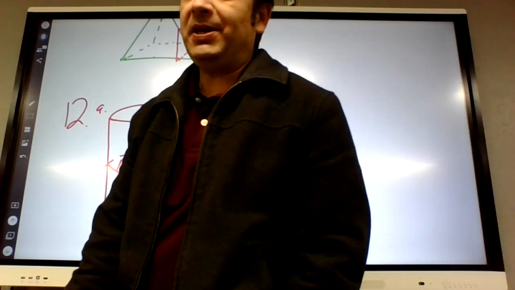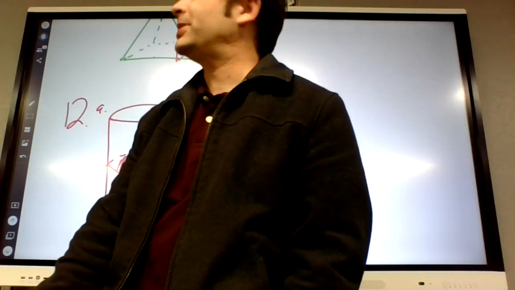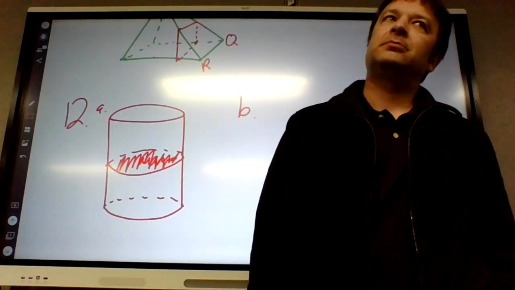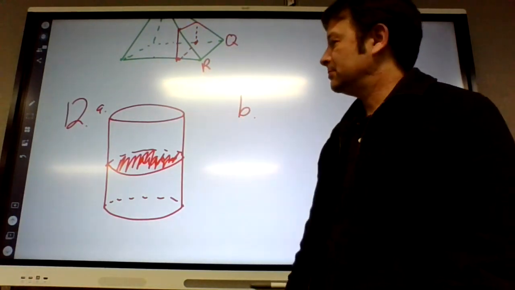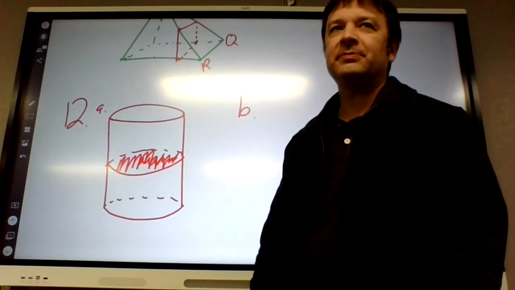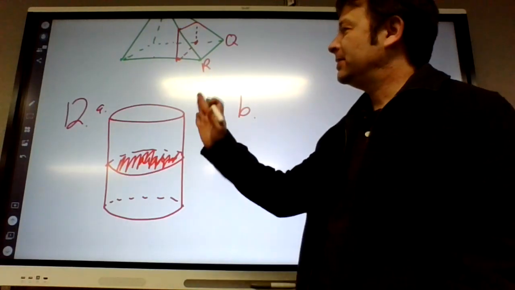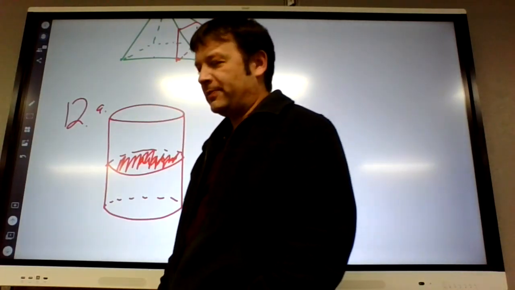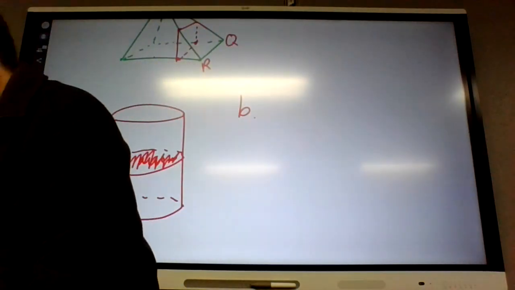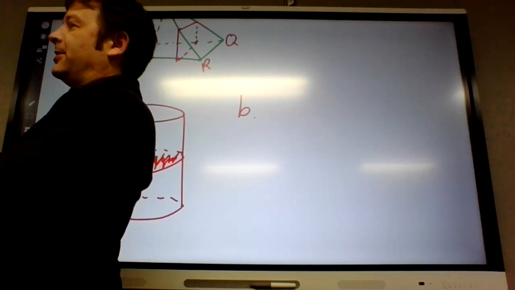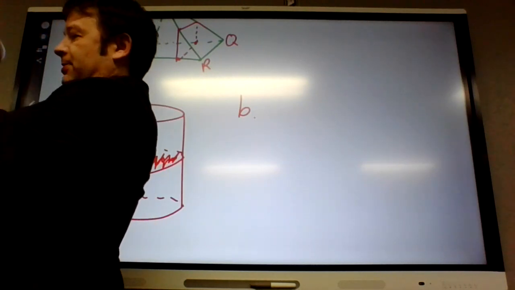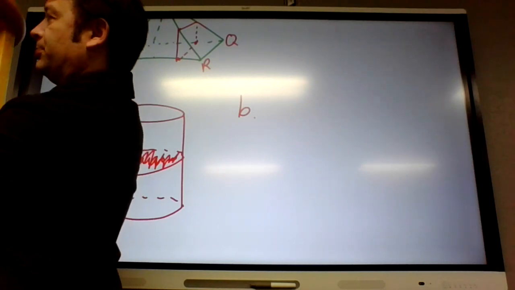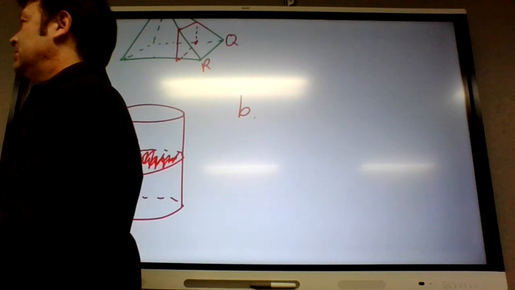Okay, on B it says make a rectangle. What kind of cut would make a rectangle? Maybe you guys don't know this one. We already did that. Vertical. Yeah. If you make it vertical, I don't know how to give a visual on this. If we make it vertical, like here's the top, and you just cut straight through, and pretend there's another one right here, it would just go boom, boom, boom, boom, boom, it'd just be a rectangle.